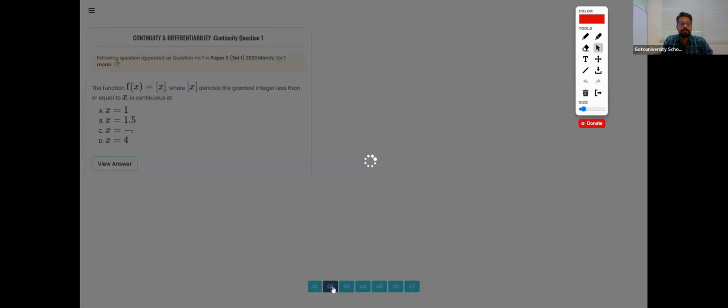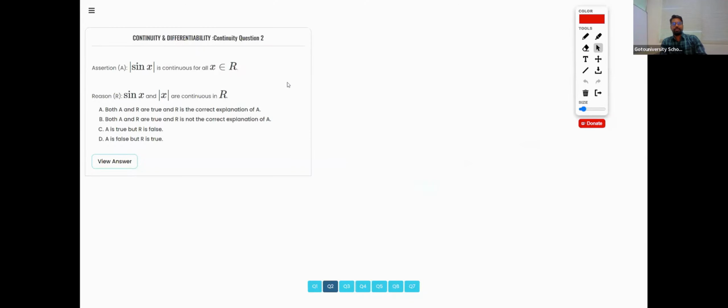This we discussed already. This is where I was explaining. Now what we have to do is understand the assertion and the reasoning, because it's an assertion reasoning question and the options are all fixed. Same options A, B, C, D. A says both assertion and reasoning are true, and reasoning is the correct explanation of A. B says both A and R are true, and R is not the correct explanation of A. C says A is true, but R is false, and D says A is false, R is true. Let's see first.